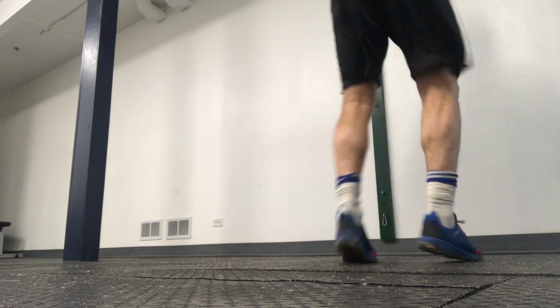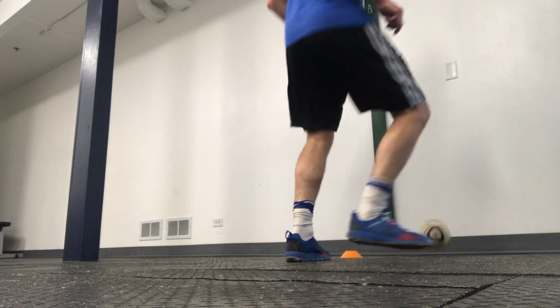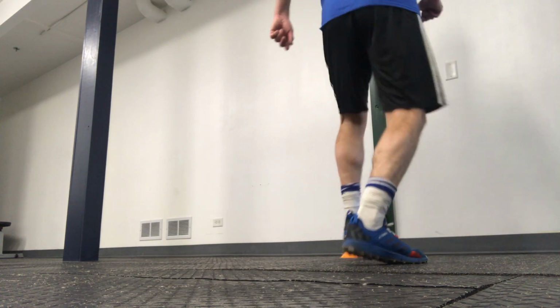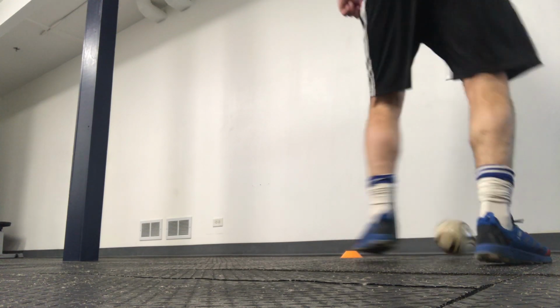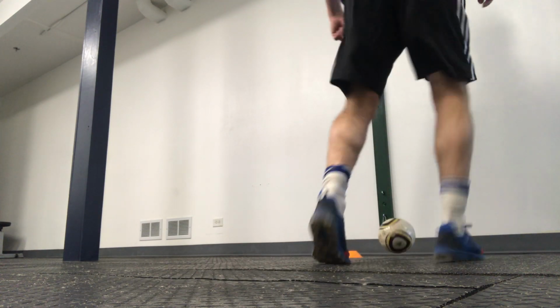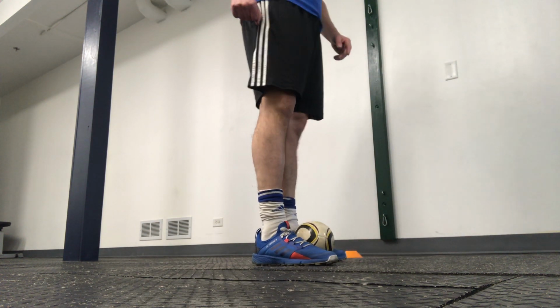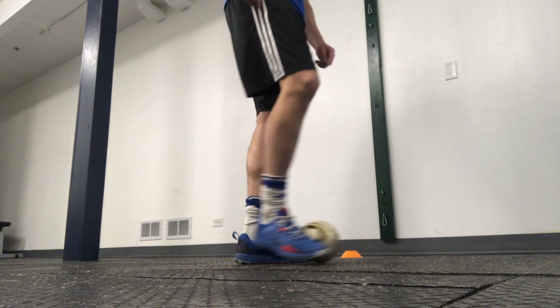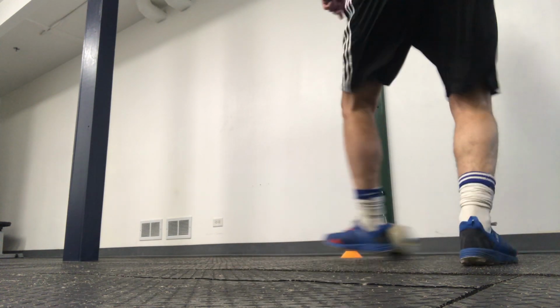Inside of the foot. You can, right now you've been using any foot, now you have to switch. So do right then left, right then left. So look, right, left, left. Here you go.